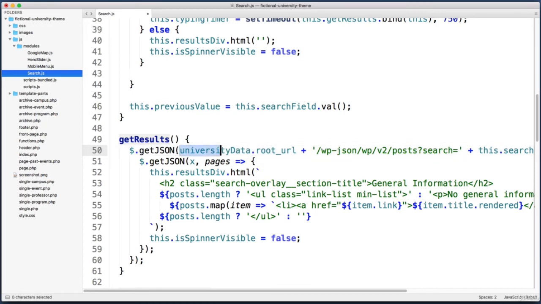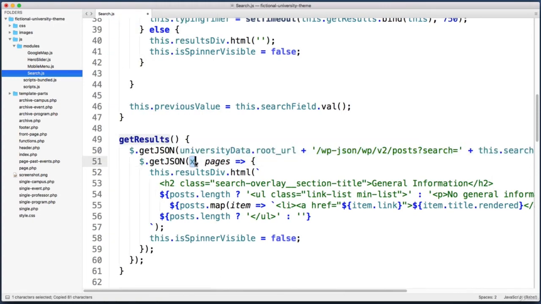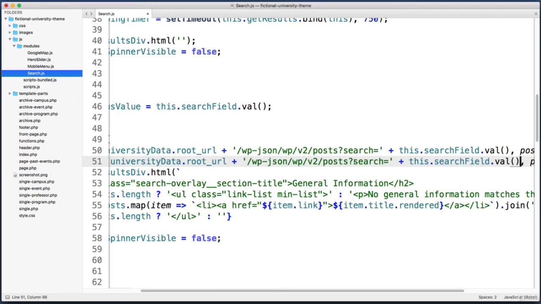So I'm going to begin selecting at the beginning of this universityData, and then just select all the way to the right, up until the end of .val, parentheses. So right before this comma here. Let's go ahead and copy that. And then down on this line, instead of this placeholder X, let's delete that and paste in our clipboard. And then we can just change this from posts to pages.